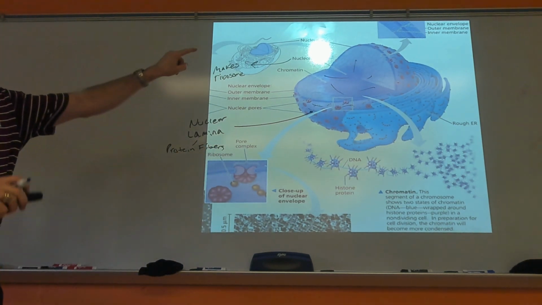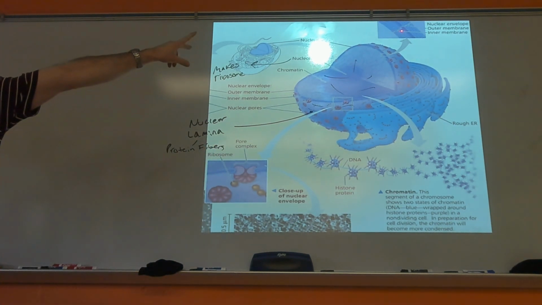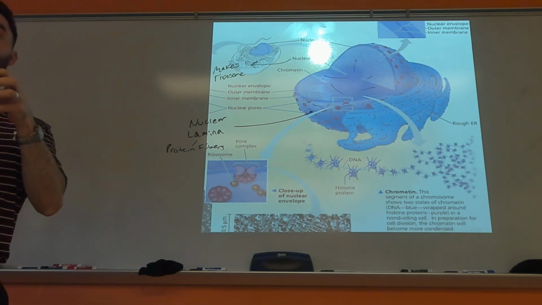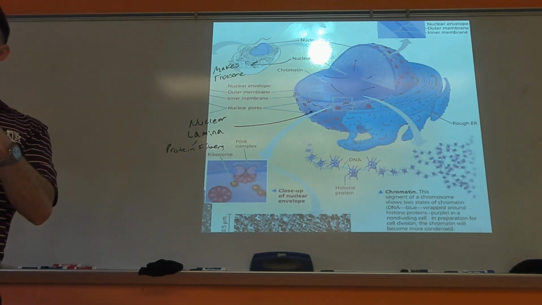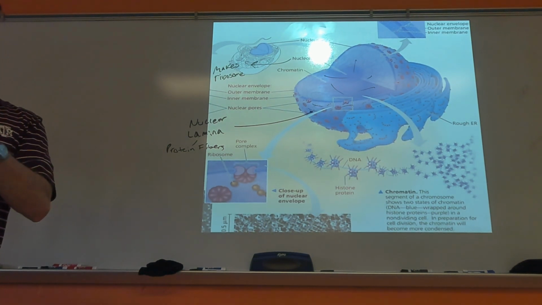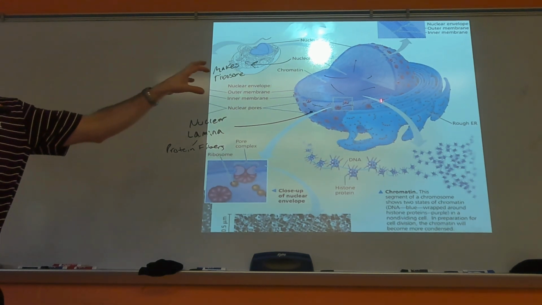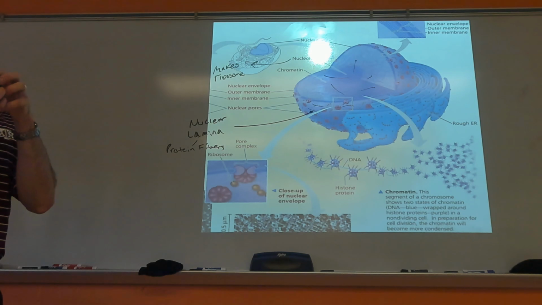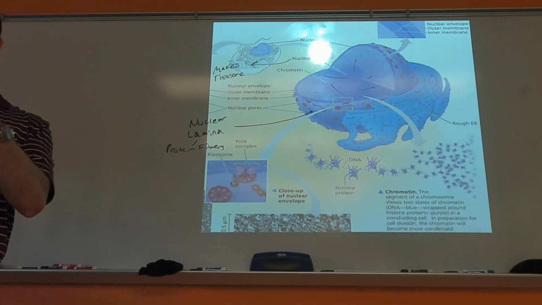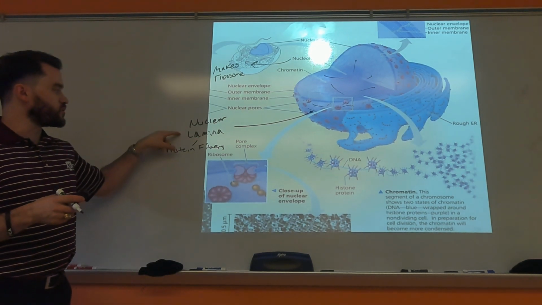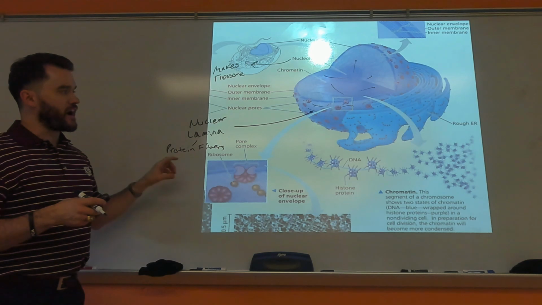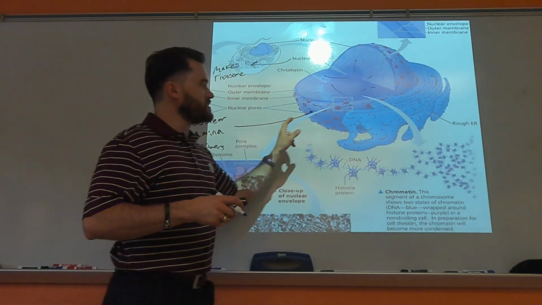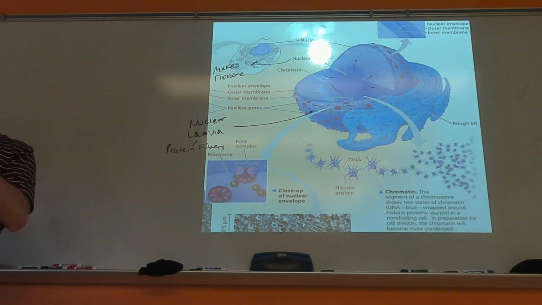Because you've got to remember the double membrane for the nuclear envelope. That's basically a double fat layer. Think of a soap bubble. That's really all a membrane is, without any proteins to support it. It's just like a bubble. Bubbles are very fragile, right? So we have all the nuclear lamina, all these protein fibers that run throughout the nucleus, and that's going to help give it some more structure and support.